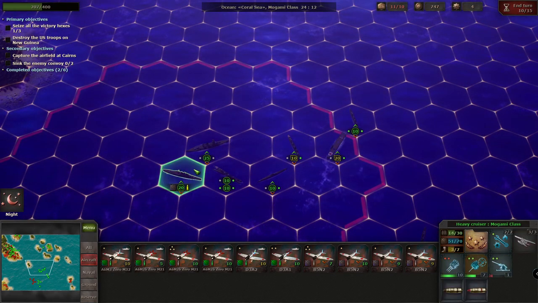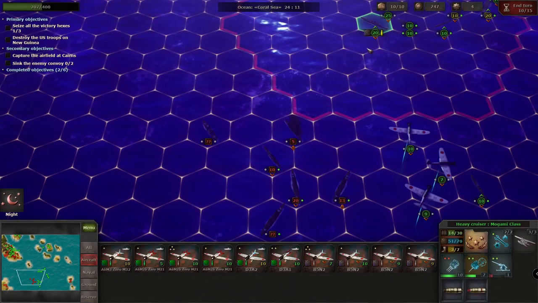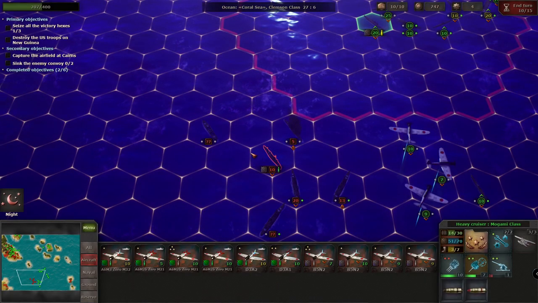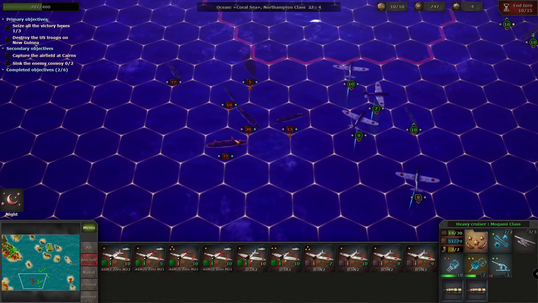Let us bathe in the wisdom of our godly emperor. Yeah, and this guy here is really messed up, so he's using his emergency repair, I guess, to get the engine going again. And then he gets up to 3 points. So, it's not a big risk right now.